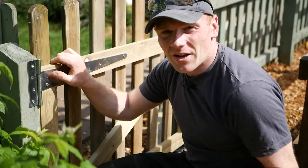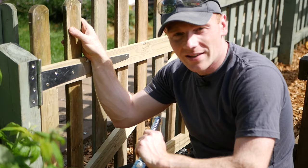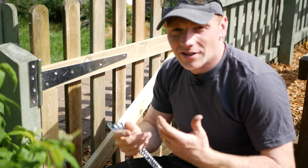Okay, simple little video today. I've just built this picket gate and that is in a separate video. But one thing I always do with garden gates, especially around the veg garden and the chicken run, is just to install one of these little gate springs.